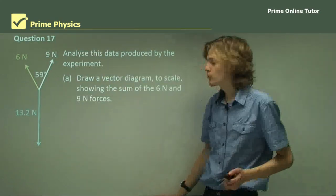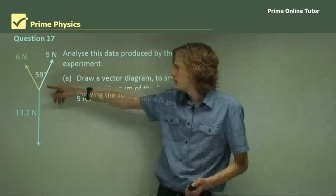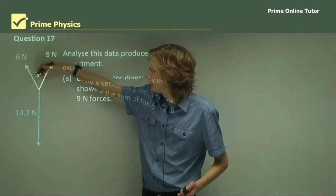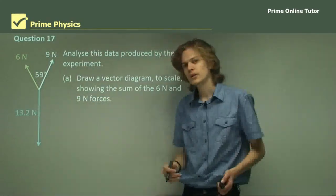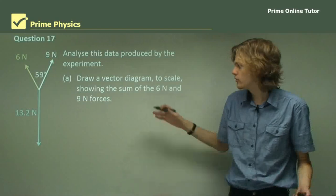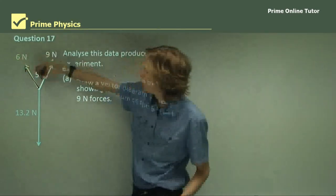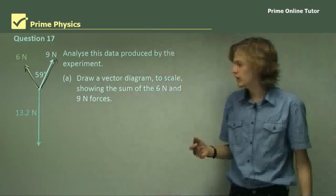So of course here we have three forces in play. One from the downward force of the middle weight, and two forces from the forces that go around the pulley from the other two weights. And we can measure the angle between the two strings being put around the pulleys. We find that is 59 degrees. Now we can use this angle, and the fact that this one is going straight down, in order to draw a diagram of the vectors here. So what we need to do is sum together the 6 Newton force over here and the 9 Newton force over here. And so we can do that by joining them head to tail. It looks something like this.